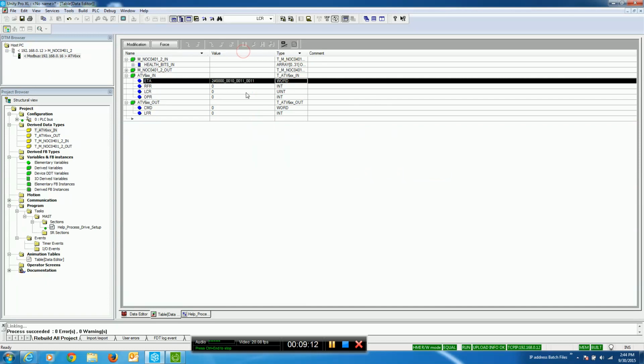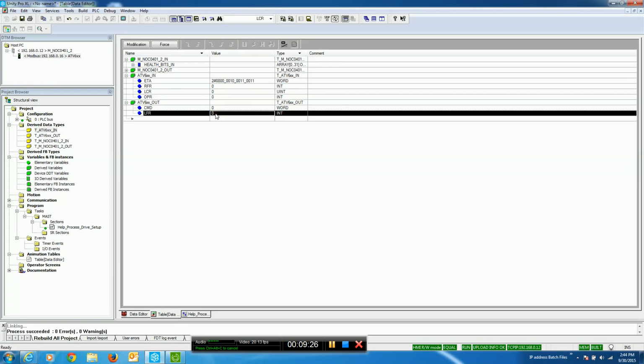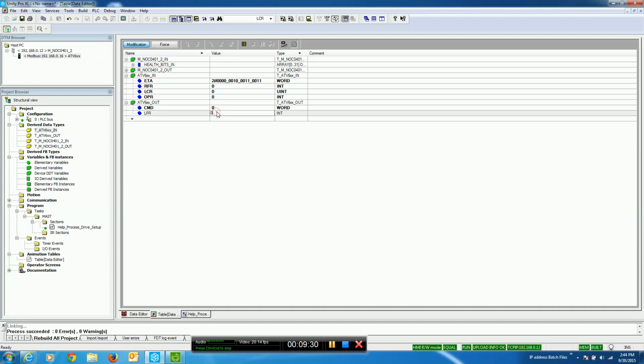make this a little bit bigger, I'm going to toggle limit switch 3 or digital input 3 on and off. You can see bit 9 turning on and off, showing that it's going between drive and network control. It's part of the ETA. And if I come in here and give it a speed reference, whoops, that should be 50 hertz.